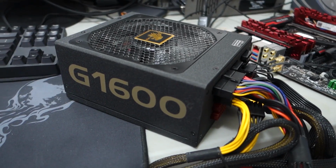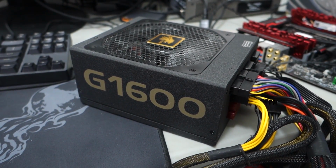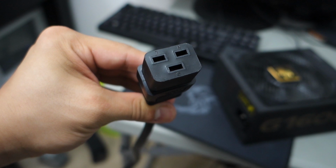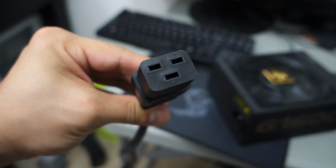And last but not least, we are swapping out the power supply here. So currently I've been using a G-Series 1600 watt unit from LEPA, which has been a great unit, honestly. It's been super stable and all. However, it's got this proprietary AC cord that I've just grown to hate over the years anytime I just wanna use any old standard AC cable.